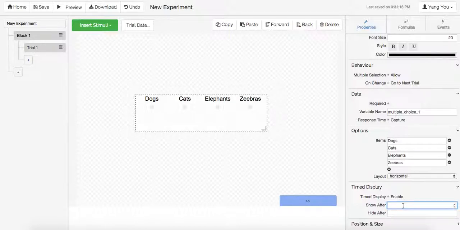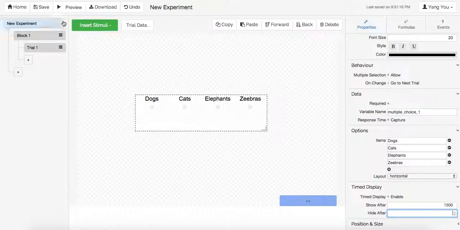So let's add a 1.5 second or 1500 milliseconds delay to begin, and we won't put anything on hide after, because this would cause the software to hide the stimulus after a certain amount of time. So by leaving it blank, it will display indefinitely.